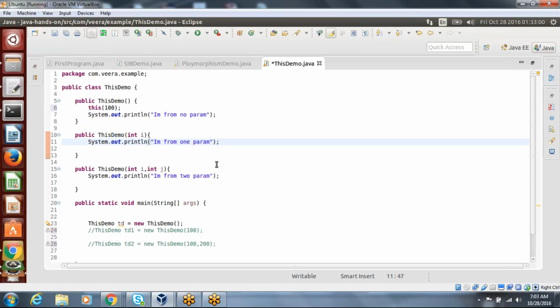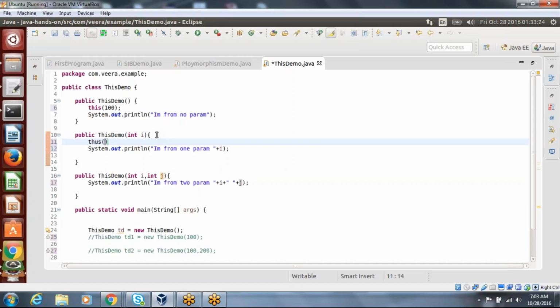Let me print the values here. If I want to call the two parameter constructor, I have to pass two parameters.